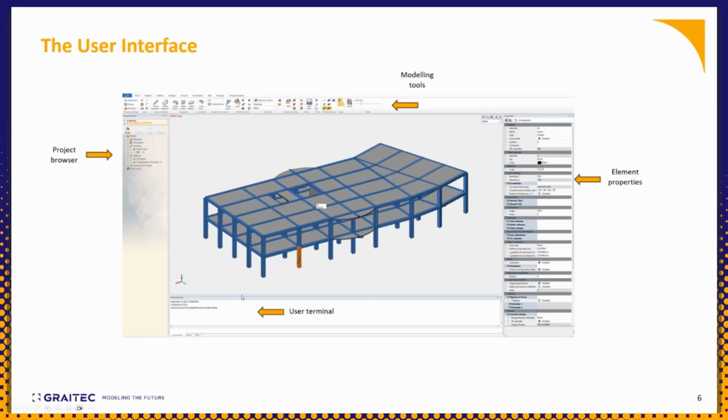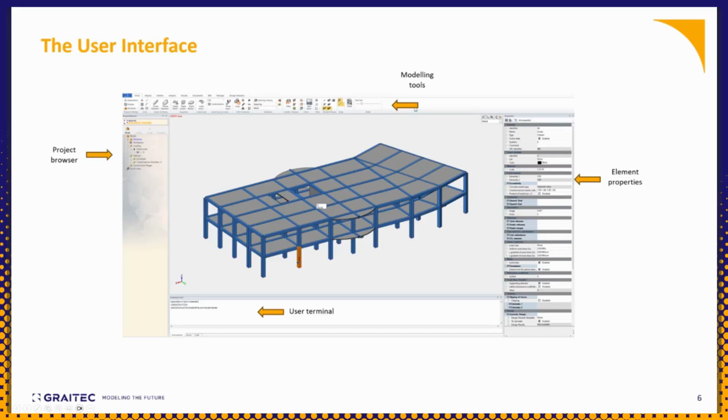Talking about the UI, this is the UI of Advanced Design. I have put this slide here just to show you the UI. It's fully rendered graphics. We have the project browser here on the left side, so you can access all of the structure and geometry elements, even the loads, combinations, types of analysis, everything here on the project browser.